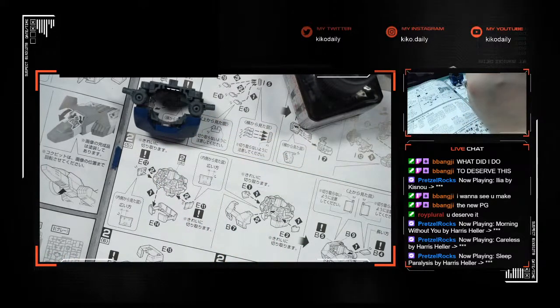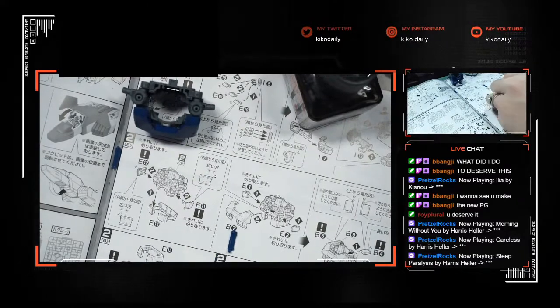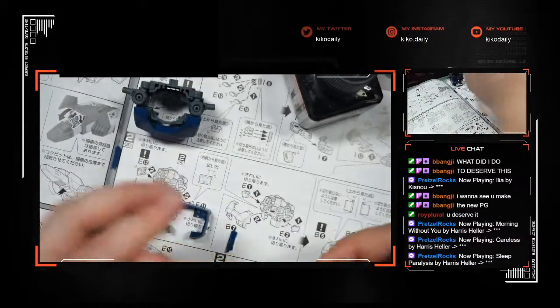Let's see real quick. Oh yeah, totally needed it. I'm trying to struggle with this. Let's see. Can ASMR it? If I break it? Whew! Got it out, guys. There's a little bit of a stress mark right there. So I had to be super careful. Alright.